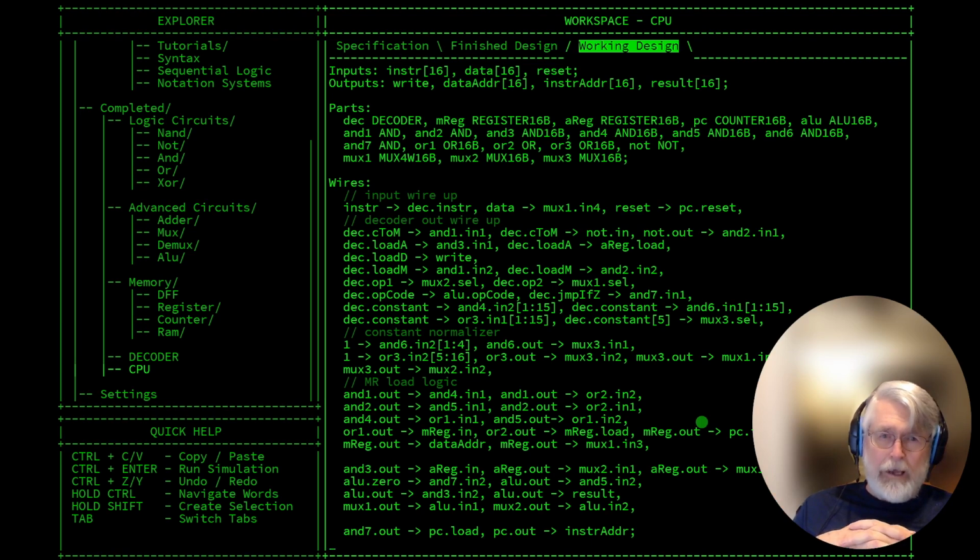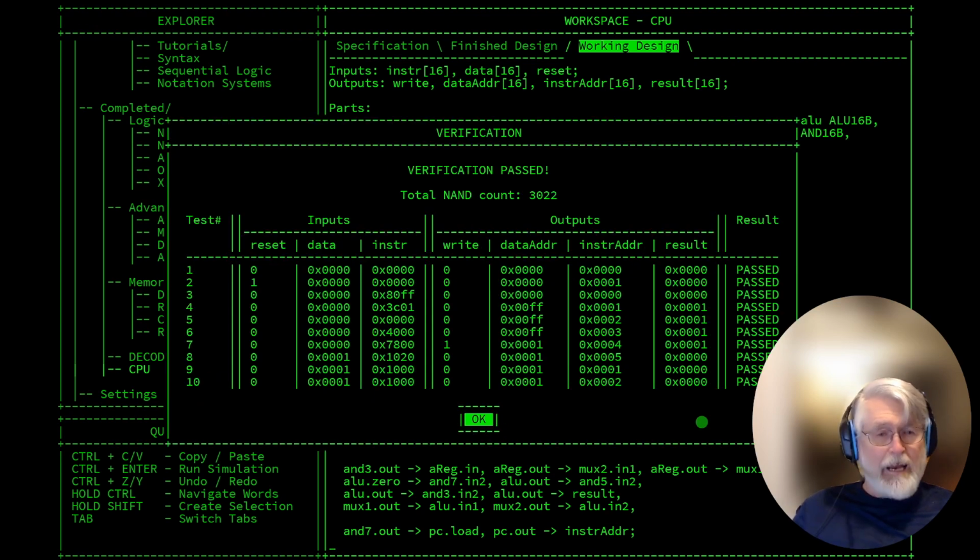I guess that's okay. When I hit Control Enter for this design, I finally got it to pass, and I had some difficulty getting it to pass because I left out connections that were just hard to see.